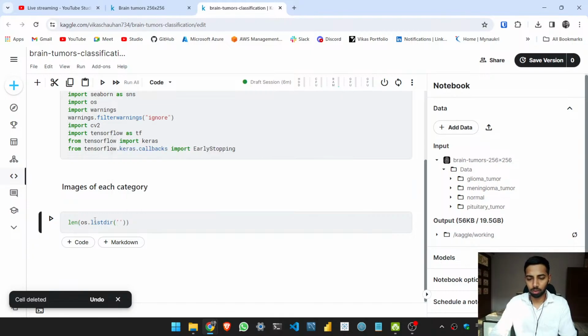Here we will give the address, and then we will give print, and here we will mention the type. It is glioma tumor.